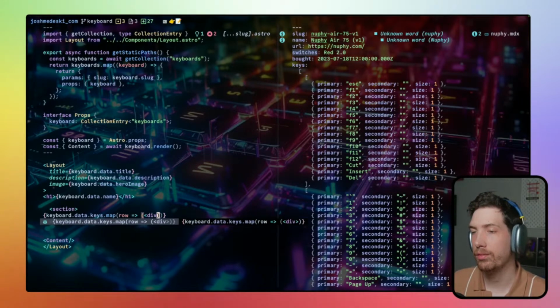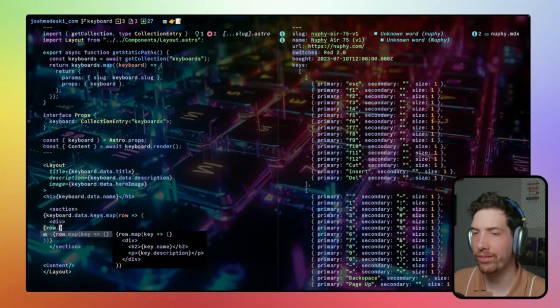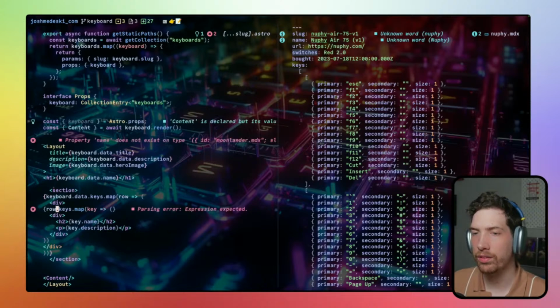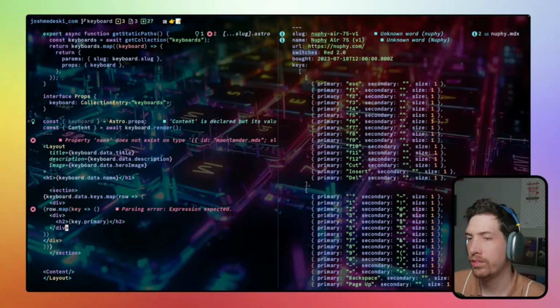So it'll be like, this is a row. This is where it gets really interesting and spicy really fast. All right, so we got our row, and then we've got our row.keys, and we're gonna map the row. And we don't have name, we have primary.